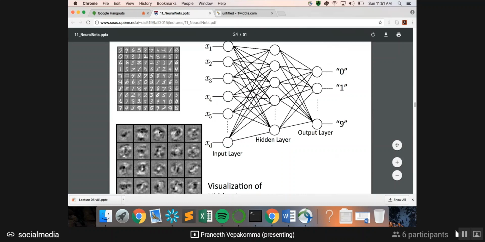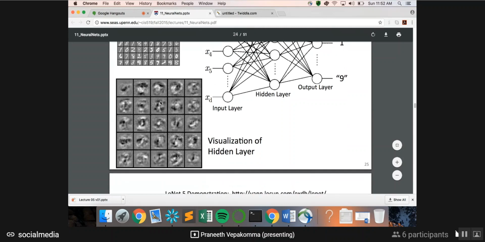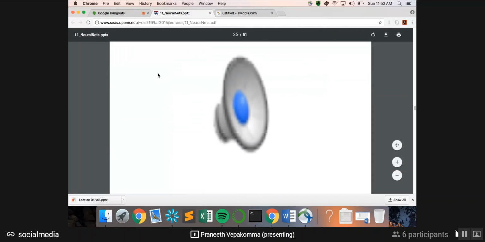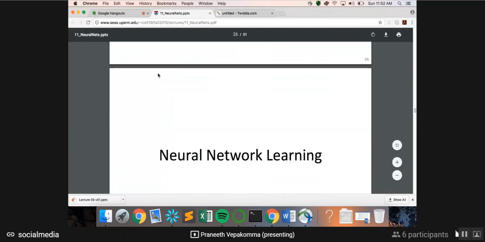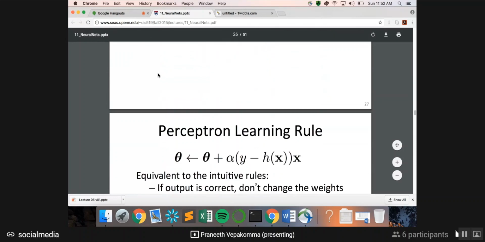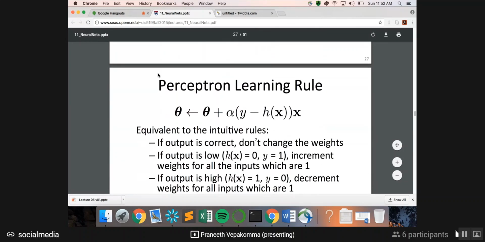Nevertheless, all this is input, right? It's like black magic, but in the end, as long as your classes come out correctly, you're fine, which is what usually happens. You're not really concerned about how the hidden layer looks. It's just fancy to look at, unless you have some specific computer vision problem in mind where you're really bothered about how that hidden layer looks.